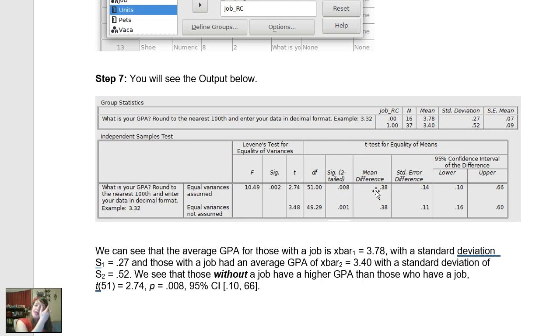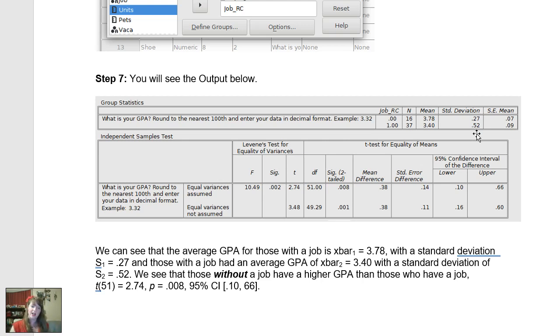And if we were using an alpha of 0.05, the alpha would in fact be higher than the p-value. The p-value is smaller. Small p's mean we reject the null hypothesis, because what a small p-value indicates is that there's a low probability that we're seeing this data, these means, simply due to chance. Because that's what a p-value is.